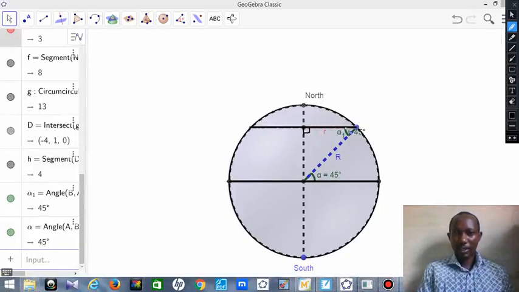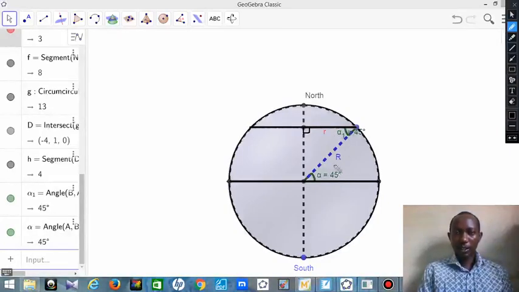So this is the radius of the parallel of latitude. Then this is the radius of the sphere, capital R. Then this is the latitude itself. In this case, this is 45 degrees, and we use alpha to represent it. Because this angle is equal to this, these are alternate angles, alpha is equal to this angle alpha. So since they are equal, what do you do now?